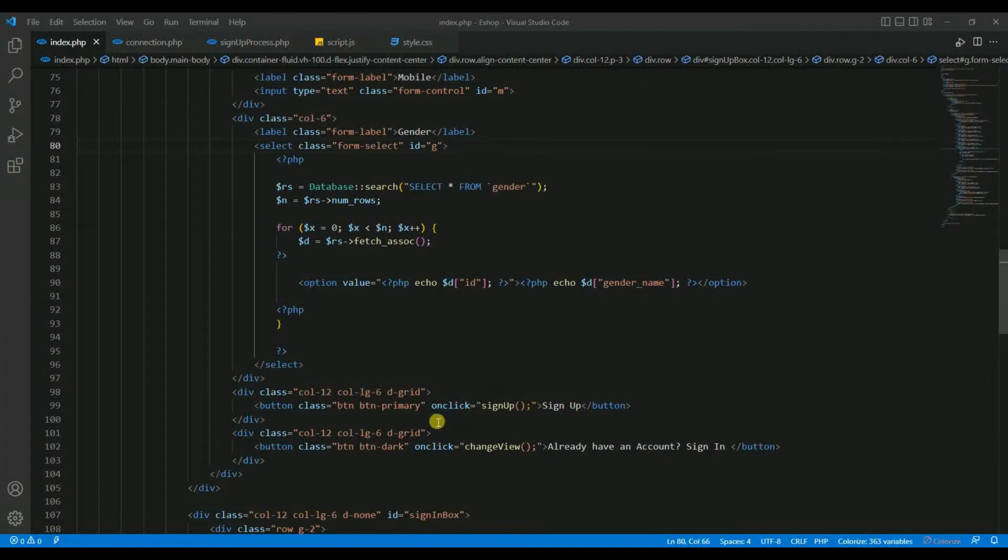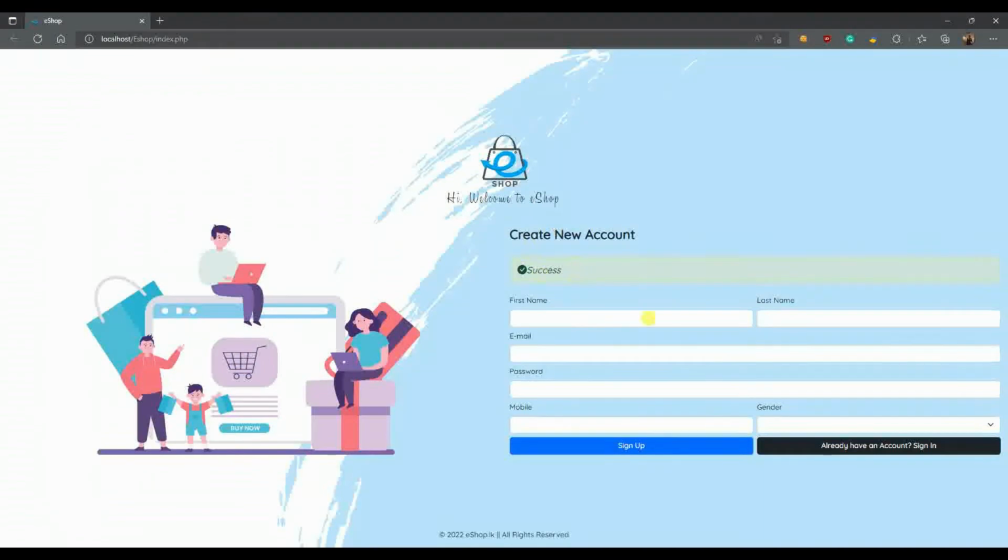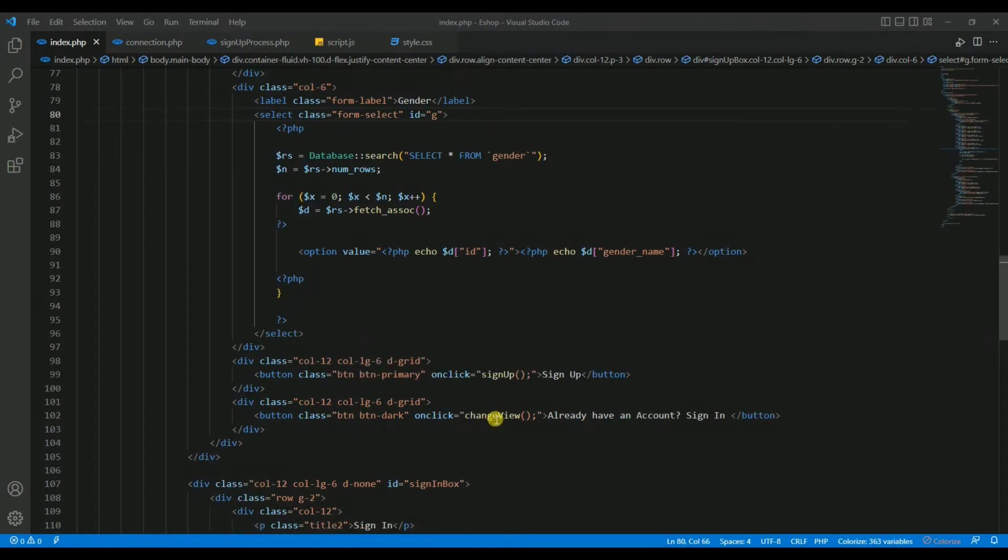If you see here, we have mentioned an on-click function called signUp. So this is the sign-up button which we saw at the sign-up page. I'll show you. This button, the function is here. The on-click button function is here. So we'll get the details about the function in the JavaScript style. Let's go to the JavaScript part.